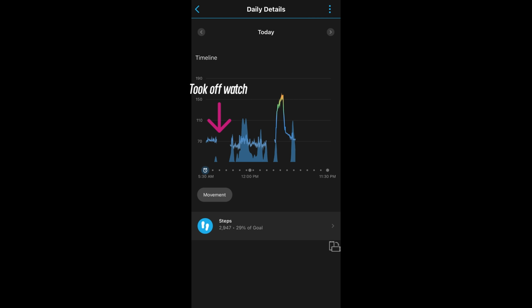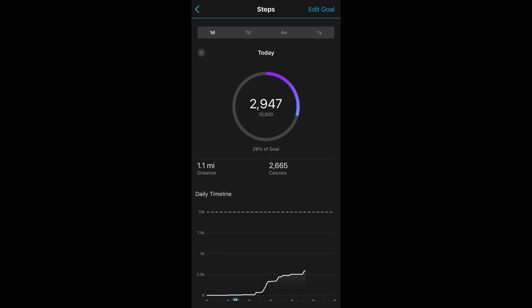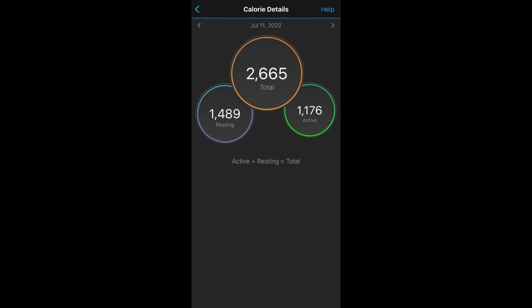So like on this day, I just took off all my watches and I was wearing the HRM Pro Plus while I was just doing things around the house and then also a workout after the fact. And you can see that this data collected, it just gave me credit for all my steps, heart rate, and subsequent calories burned doing all the activities throughout the day. Oh, and then in regards to how much data the strap can store itself, it can store up to 18 hours of activity data on the strap.